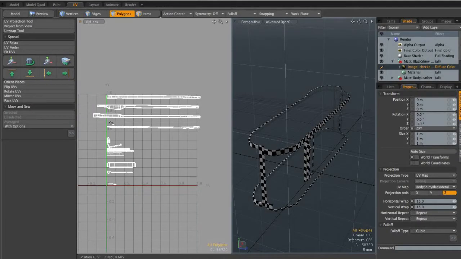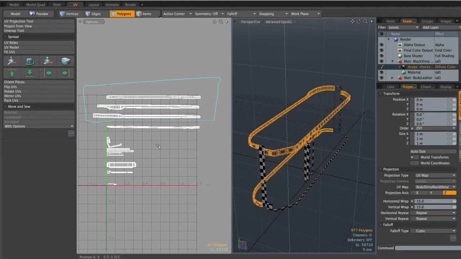So as you can see, I've gone ahead and repeated the process on these other 3 bars, and that was just using exactly the same techniques as before, just selecting polygons and then rotating them up until this layout looks flat or looks perfectly horizontal in UV space. Now, I didn't have to use the UV Relax tool to get to this point. However, if you feel that it would help you out, by all means go ahead and use it.